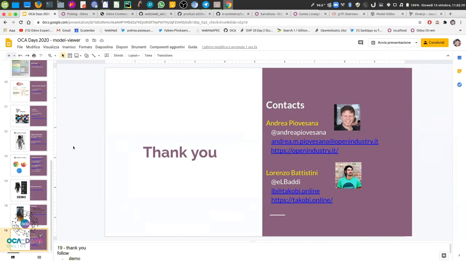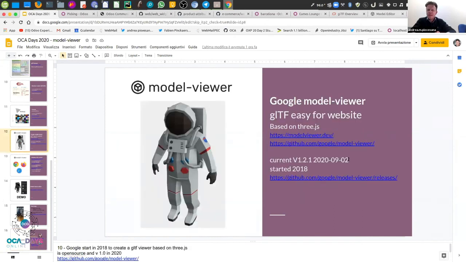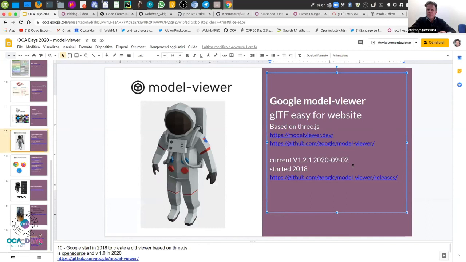And all this that you are seeing now is from this year. Version 1 of Google Model Viewer was released this summer, and they started to work on it 2 years ago. Now they are developing every day.